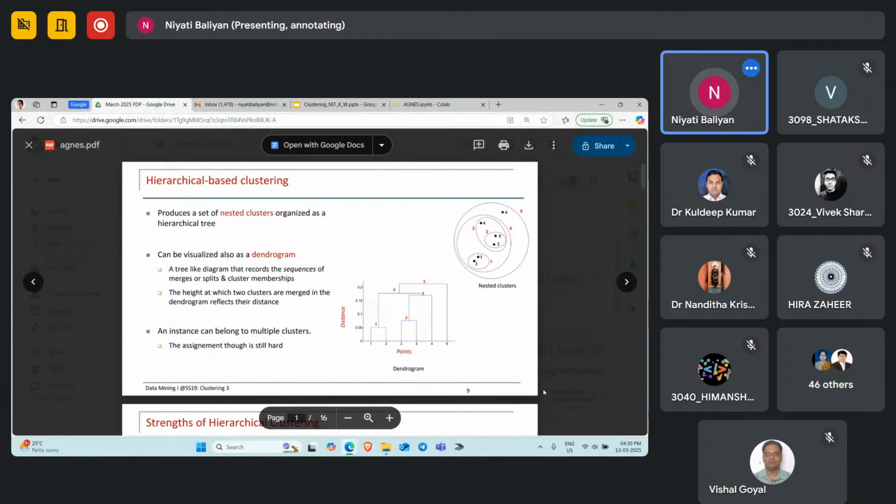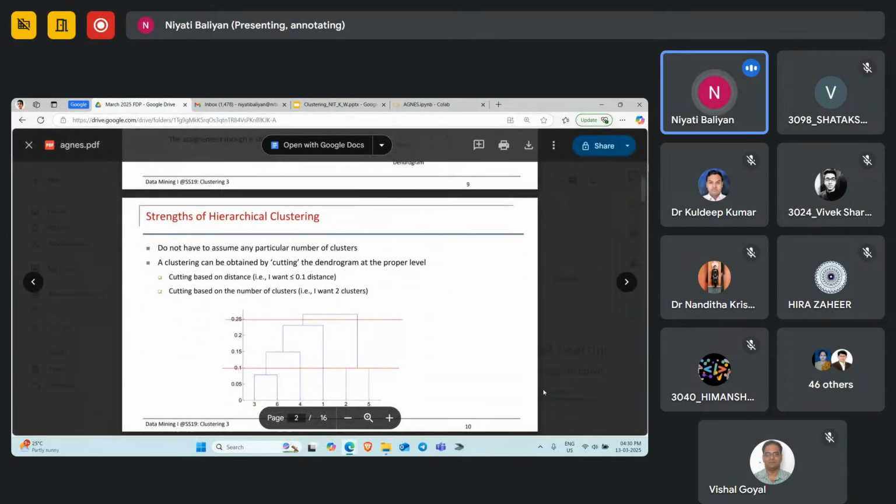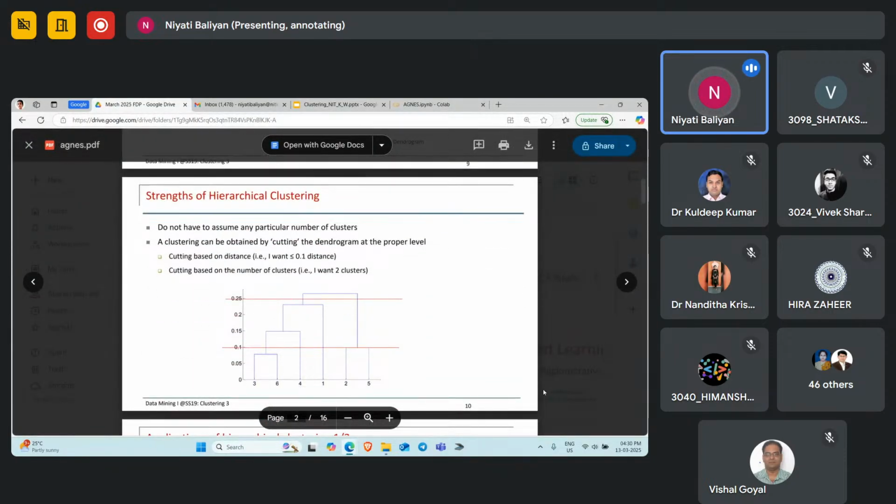Okay, moving on. What are the strengths of hierarchical clustering? It doesn't have to presume the number of clusters. So nobody's telling me I only want three kinds of t-shirts. You ask people, you take a Google form, float it, ask people about their size, and then see what clustering is applied, and eventually you can decide how many t-shirt sizes would be feasible for you to make.